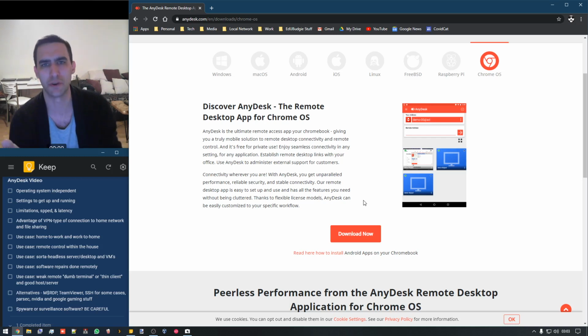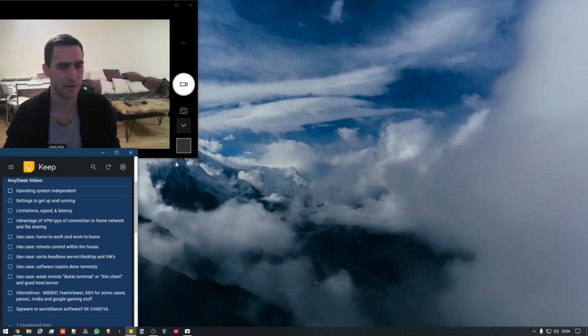So if your Chromebook supports Android apps, which not all of them do, especially the older ones, then you can use it. And I do have an Android device here, so I'll show you that, because that's one of the best things about it, in my opinion. So yeah, it's operating system independent.